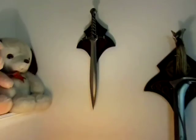And over here, I have my collection of Lord of the Rings swords. These are real replicas, and they were made at the Weta Workshop in New Zealand, where the films were filmed. So over here, we have Sting. Let me see if I can get back here to show you guys what it looks like. This is Sting. These are all made of stainless steel.